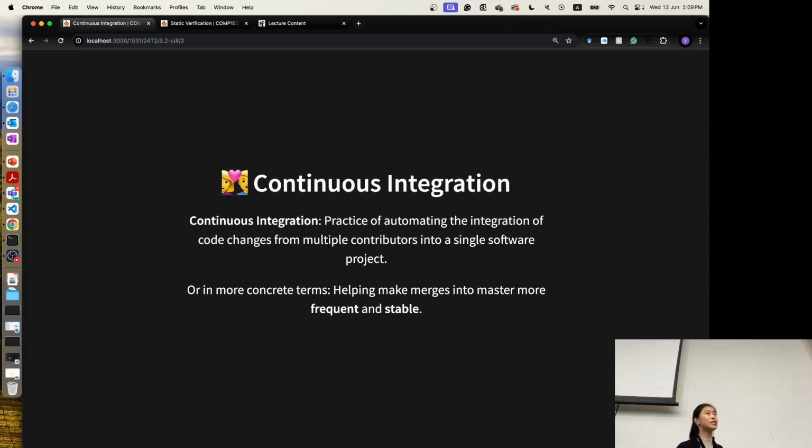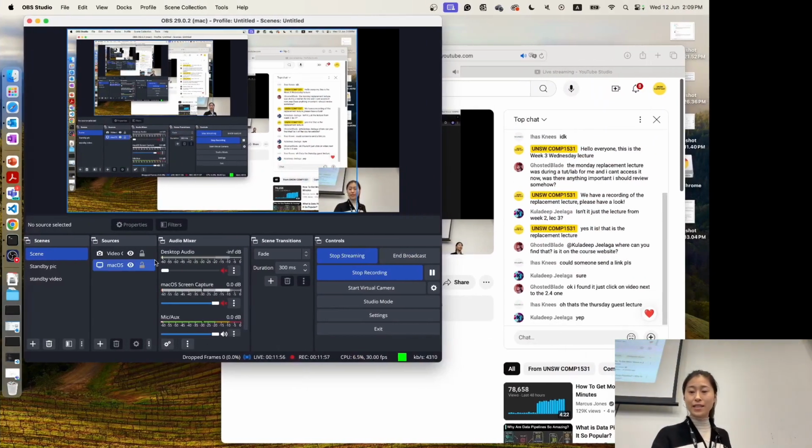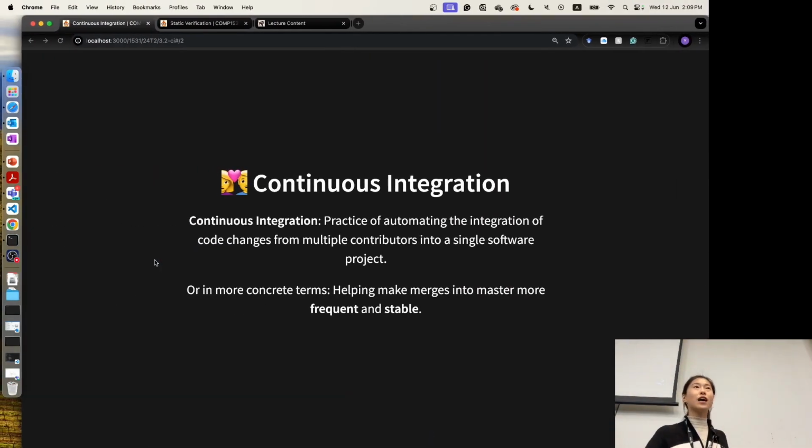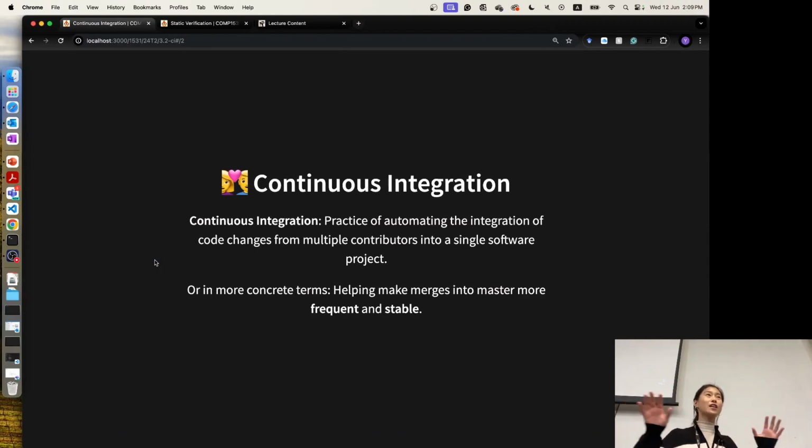Continuous integration is not a tool. It's actually a very good practice of working in a group on a software project, so that we merge in our changes regularly and often. If there's any bug, we can detect it quickly, and we can solve conflicts on a small scale.